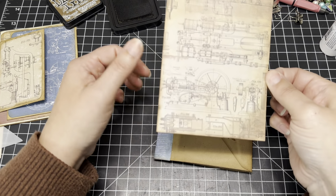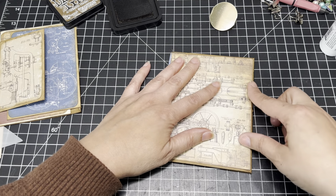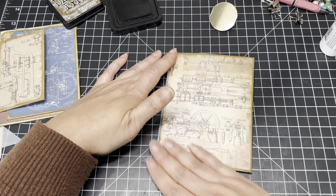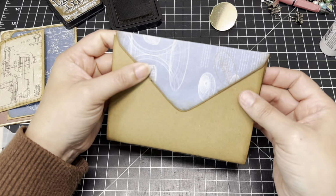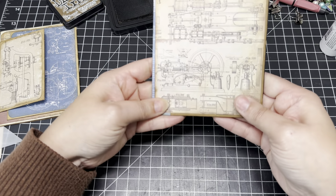So let's put this here. I think I might have to trim this down a little bit. Actually, no, I thought I did. But no. It looked like it was hanging off a little bit, but not really. Okay.